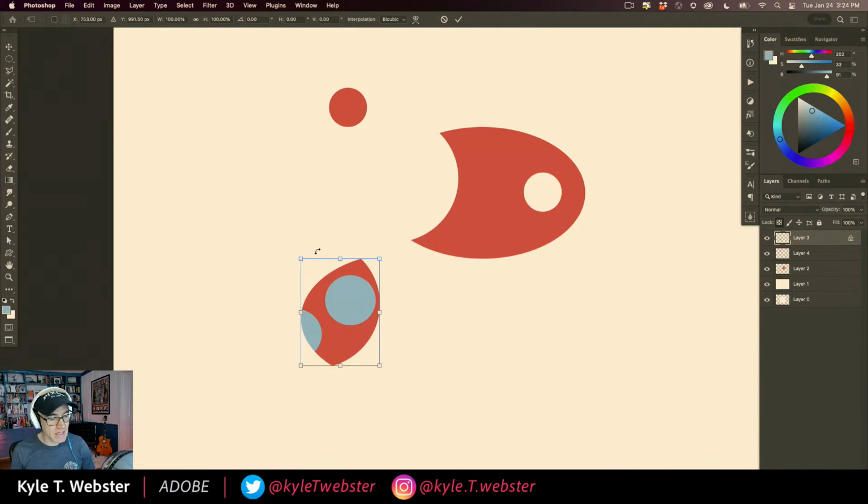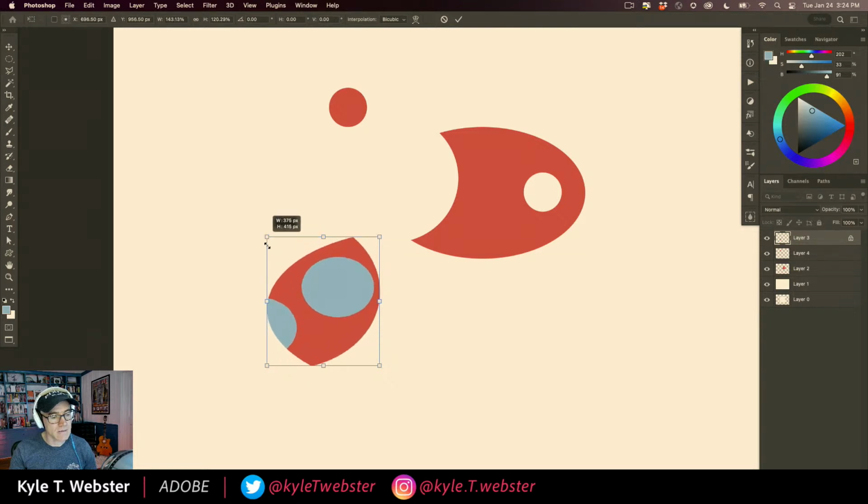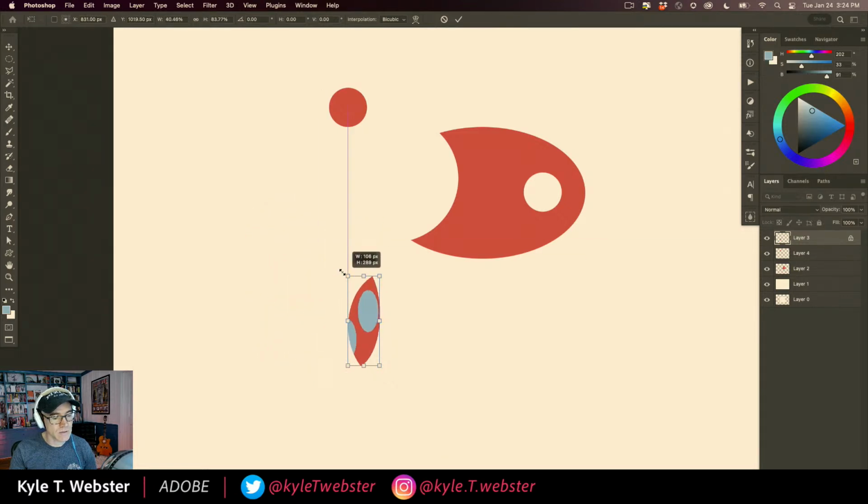All right, so look, Command T. Command T brings up everything at once. Now you have all the good stuff in one place. So what do I mean? Well, if I come over to the corner and I move slightly away from the corner, my cursor changes to show me that I can now rotate. How convenient. Now, if I come over to one of the handles on the sides or corners, I can enlarge or reduce.